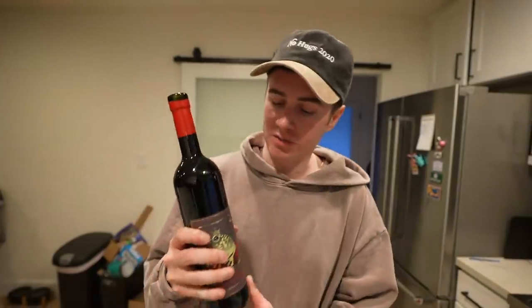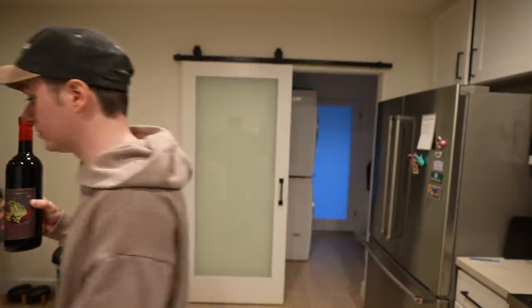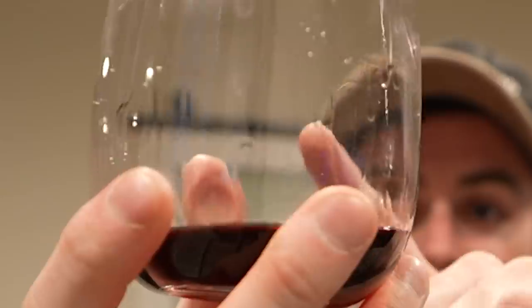Okay, so this is the wine that they said to taste right away when you open it, and then let it aerate for 30 minutes and try it again and compare. So let's do our first sip. I feel like by the smell, this is already kind of a wine that I would be more into. This is what you do, right? And then you look at the legs. Oh yeah, look at those.